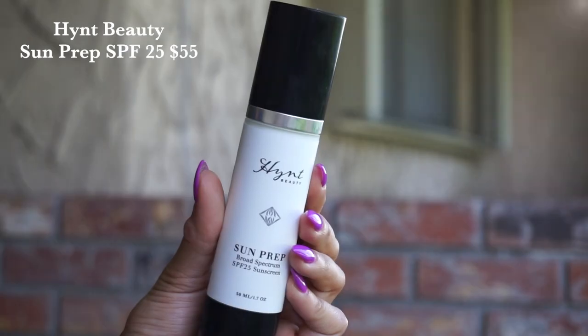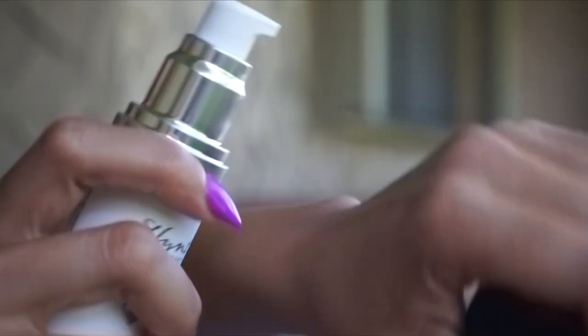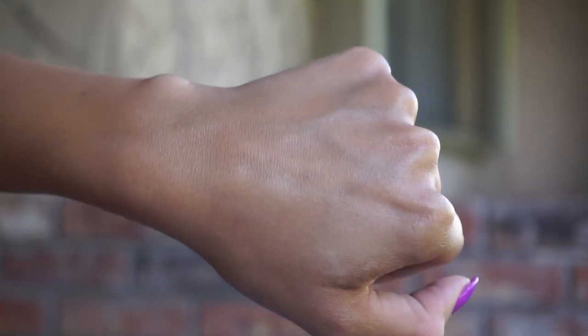Let's talk about an old favorite. This is one I always go back to — it has such a unique formula. This is the Hint Beauty Sun Prep SPF 25. What I love about this one is that it is more of a gel texture, so if you have dry skin, this is something you're going to love. If you want something that feels like nothing on the skin, you are also going to love this. The full-size bottle retails for $55, but there are samples available on the website for $5 if you want to check it out. There's aloe leaf in here, so it's really nourishing — it almost feels cooling when you apply it. There is also green tea leaf and pine bark extract, and this is probably the most weightless of all the formulas. If you have a deeper complexion, you really do not have to worry about it looking white on the skin at all.